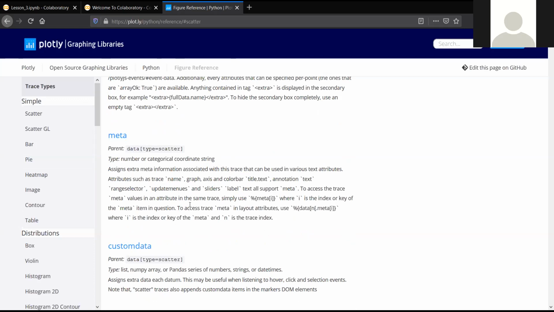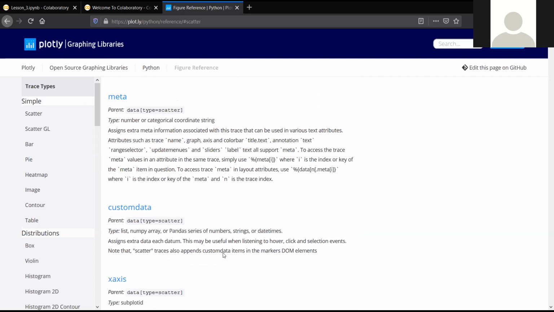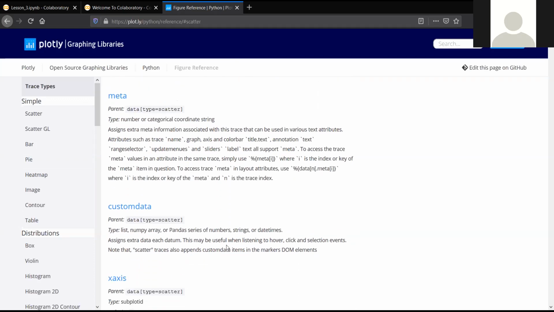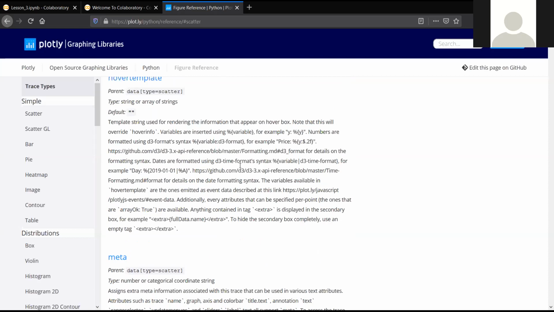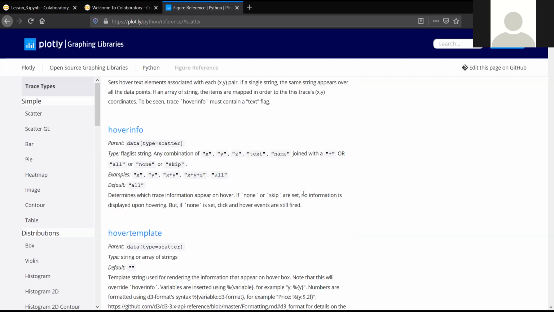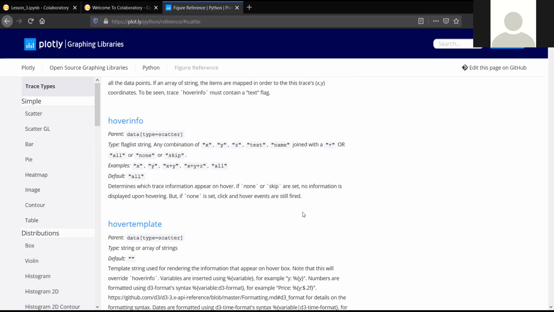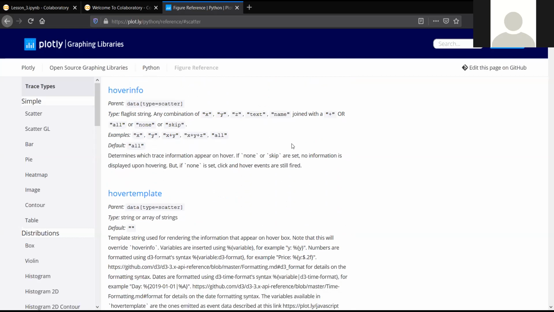Probably not, because in terms of custom data, it specifically says that it can be used in hover. But if you were searching, most of them would not make sense to you, and you would quickly go through them and find whatever you're looking for.